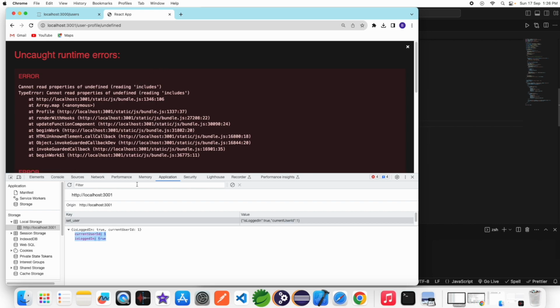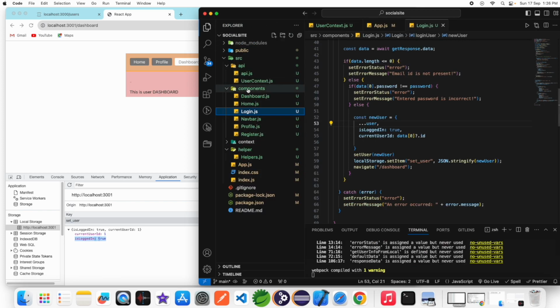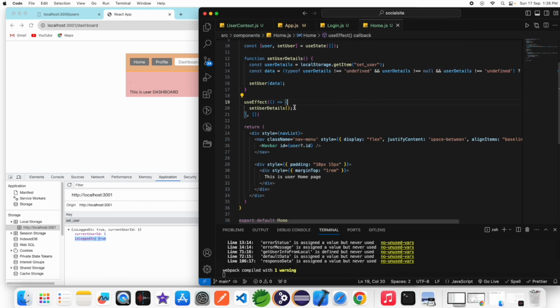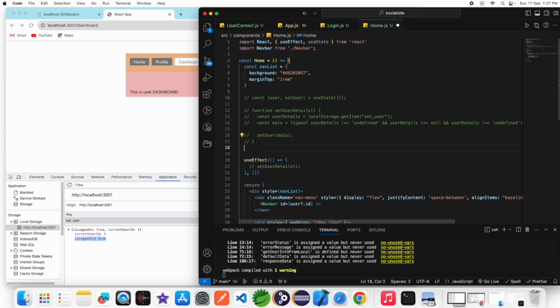Because it wants values from some arrays, but in local storage there are only two values. So this is the array in profile.js. To prevent this array, I just want to change it in home. In home, I also call it. Now this code is not useful. I can comment it out first, because these values come from state.